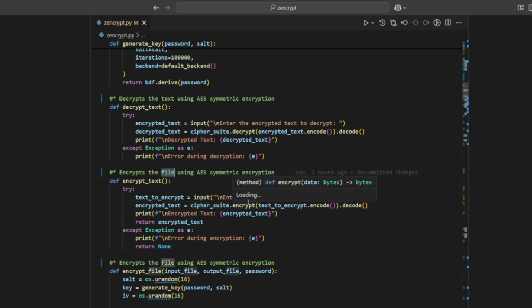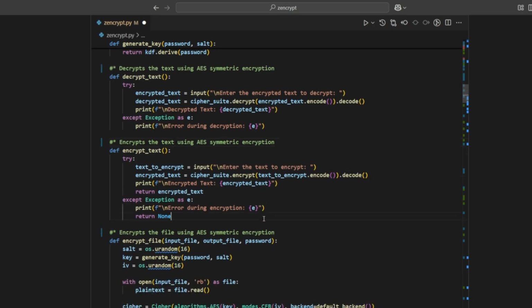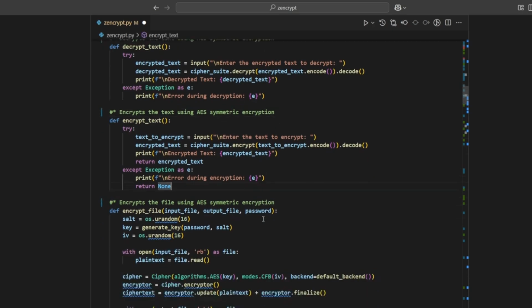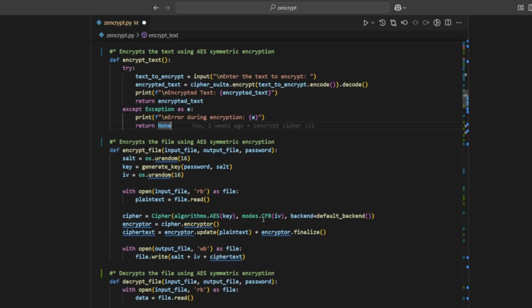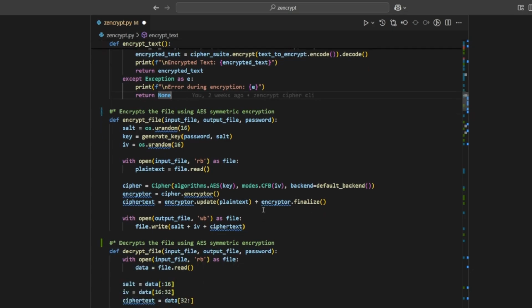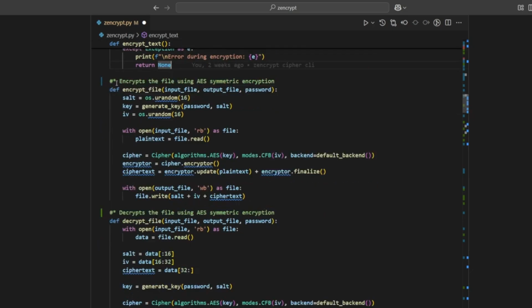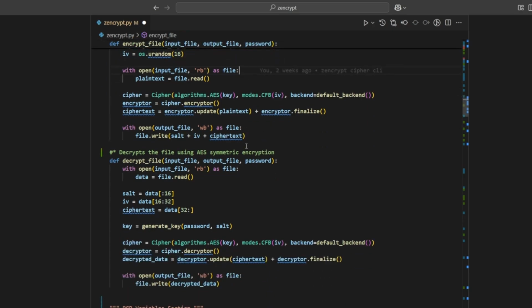But these are the functions to encrypt and decrypt text. Again, neat commentary, very basic. Functions to encrypt the file. It'll ask the user for a password, and then it will encrypt it with its own salt.